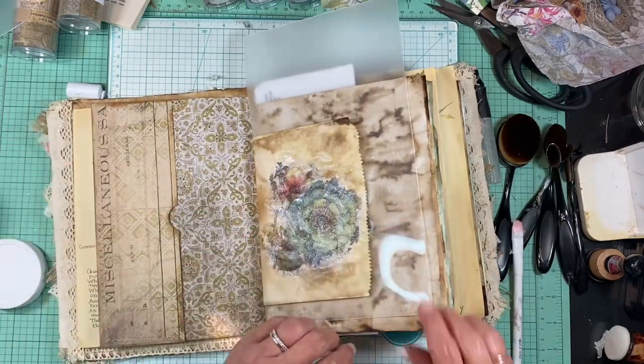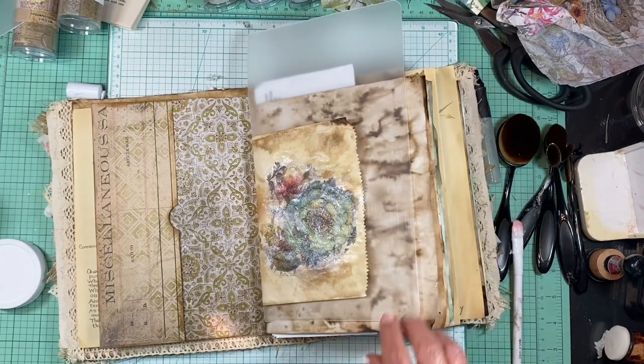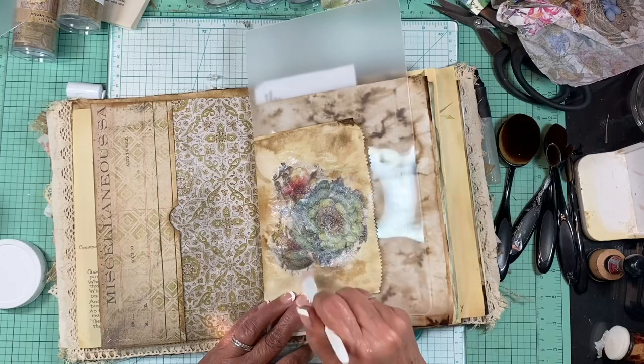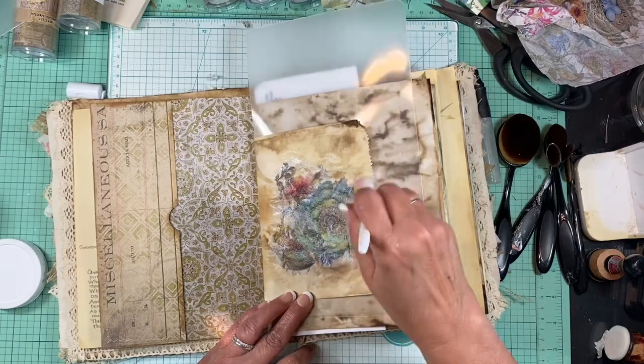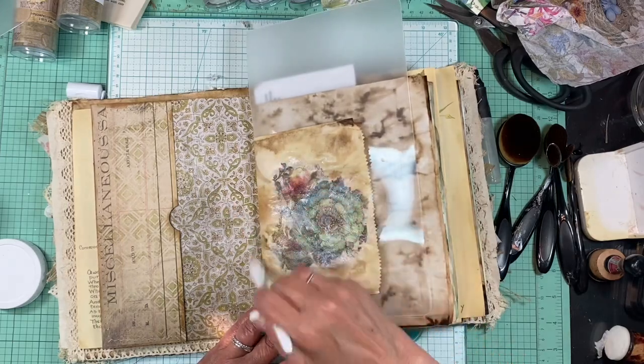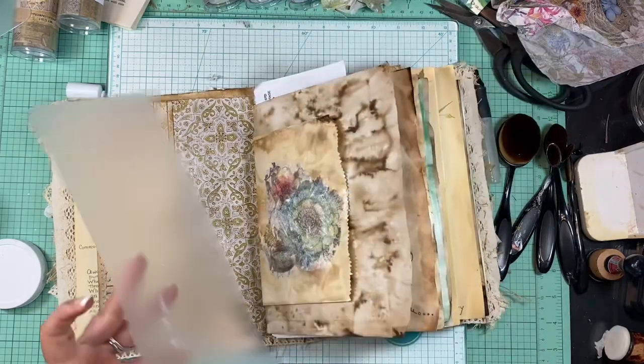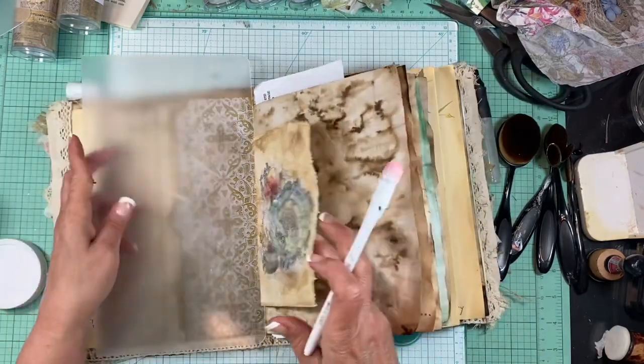So I am just going to put this. Oh, we got a spot down there I did not get. Make sure I get all the ends good. I don't know if I did that. Okay, so I'm going to put that over here to let it dry a little bit.